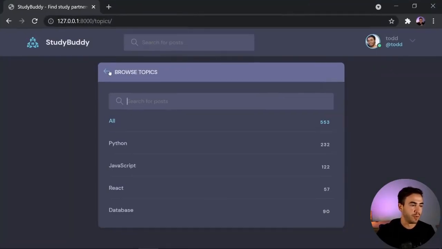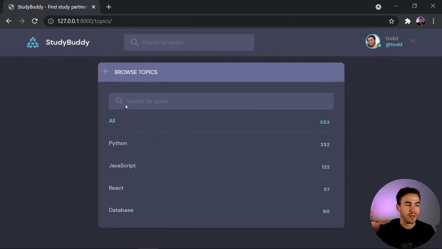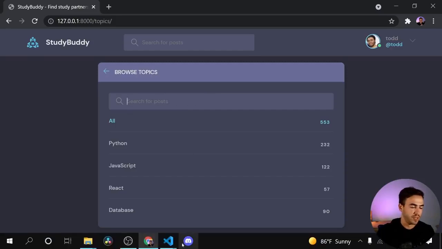So let's update the template now. So we want to update that backlink and then change this content and make sure this search bar actually works. So we're going to have a search bar for all the rooms, and then one to search all the topics. And again, this will be updated by the time you see that.